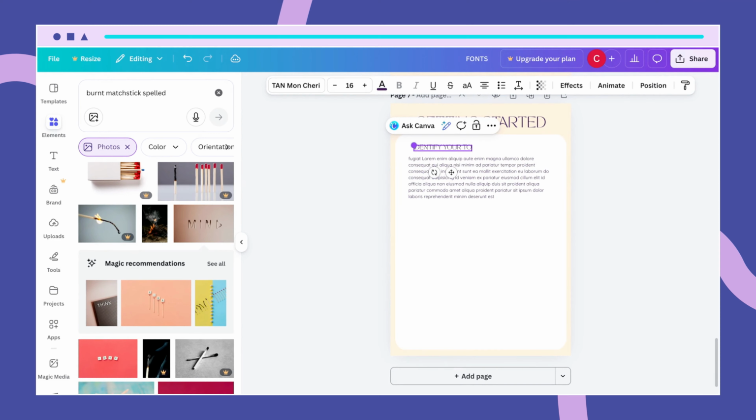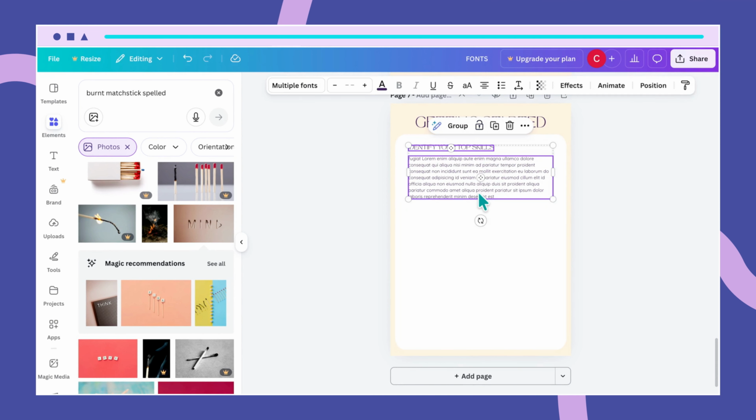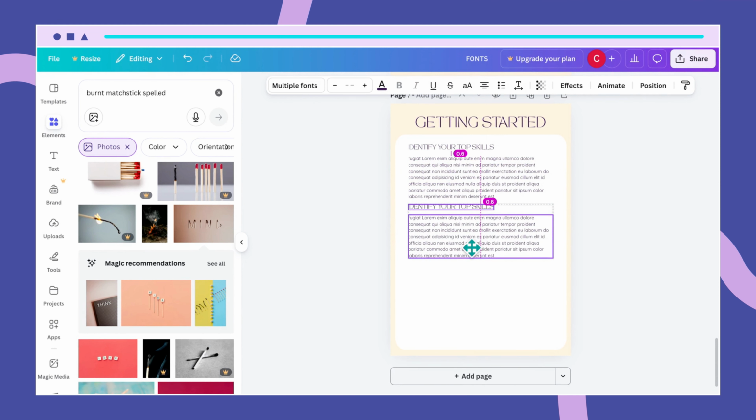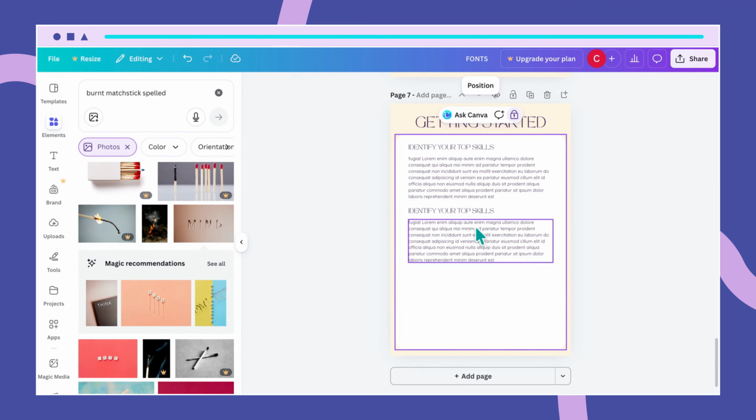Your top skills. We'll just have to realign that. Yeah, there you go. And then I'll duplicate this, move it below that, leaving a good amount of space between.